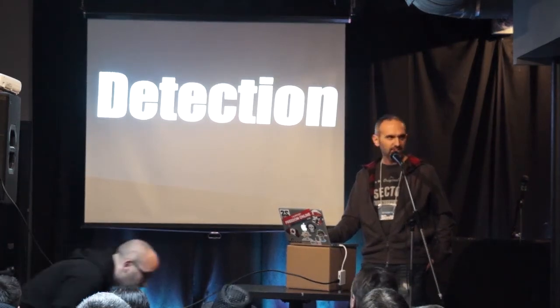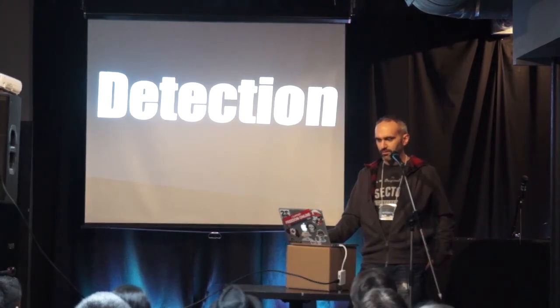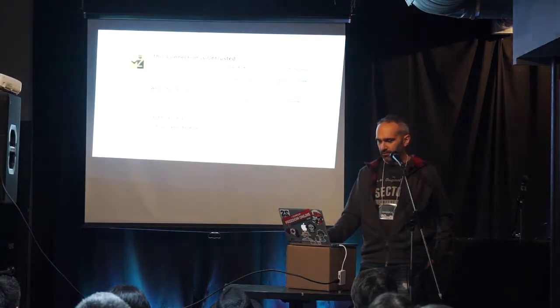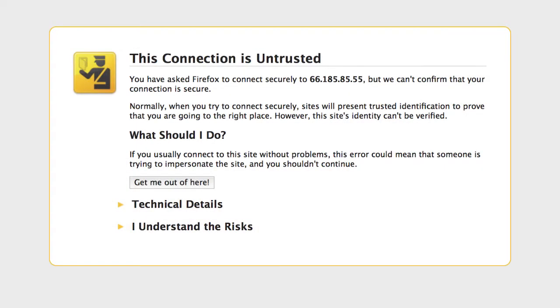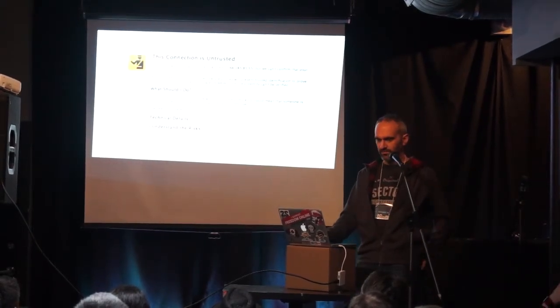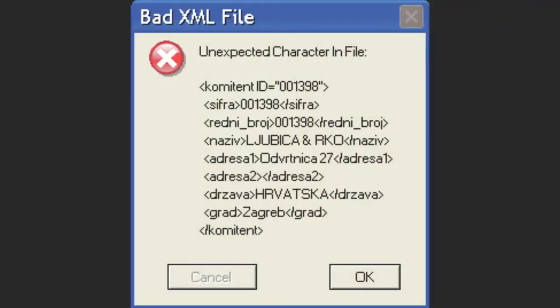Detection-wise, we'll come to detecting it if you're looking for it specifically in a minute. But if you're not looking specifically, there are three broad ways in which you might detect a man-in-the-middle attack against yourself. The first is this. Everyone's probably seen that at some point. You're using an SSL connection, and the browser sees the crypto break. So any application that's using crypto will probably pick up man-in-the-middle because it messes with either signatures or the algorithms in some way. The second is a variation on this: protocols simply breaking because data they were not expecting appeared. Changes in data mean that unexpected consequences happen, and you get weird errors.